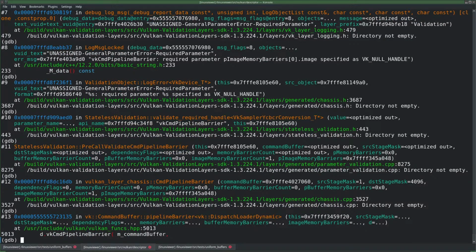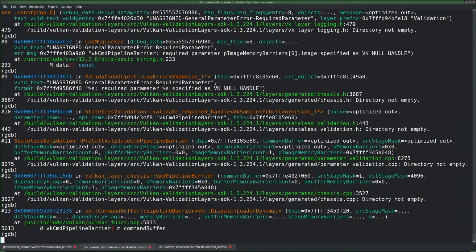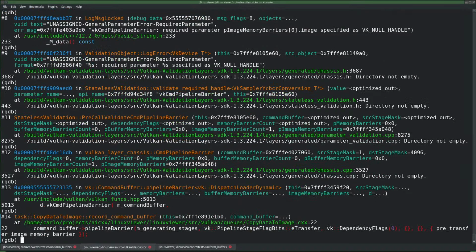It is done from the call to pipeline barrier. I mean, I don't even know what it is. How can I do it wrong then? Copy data to image, record command buffer.